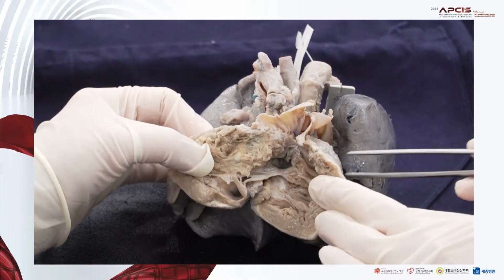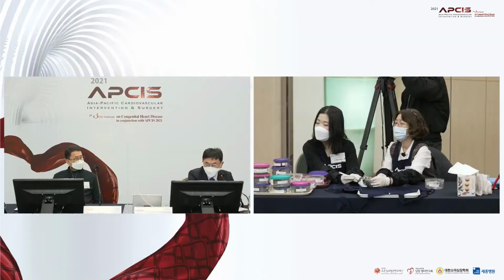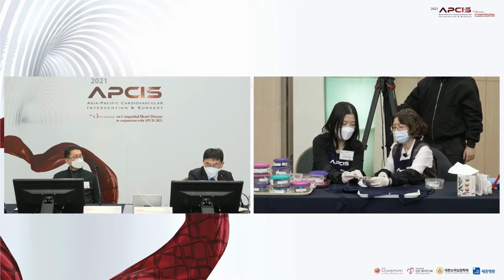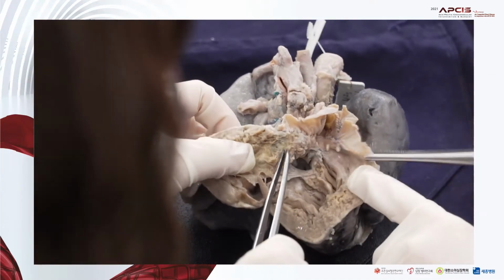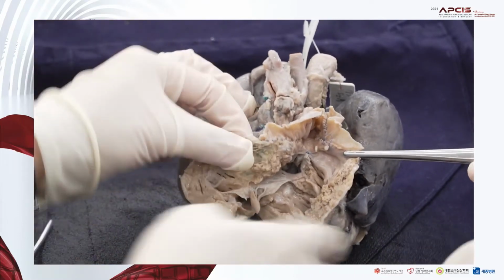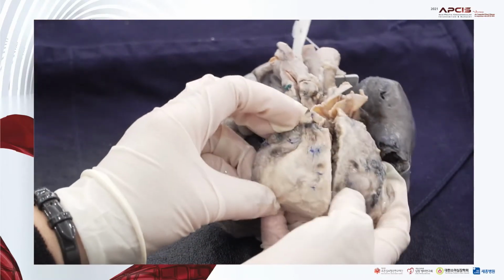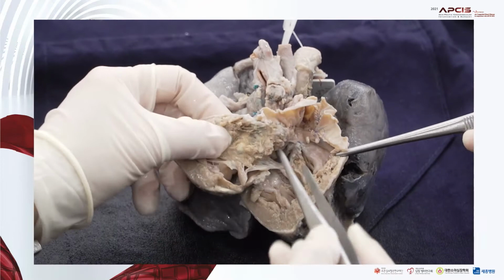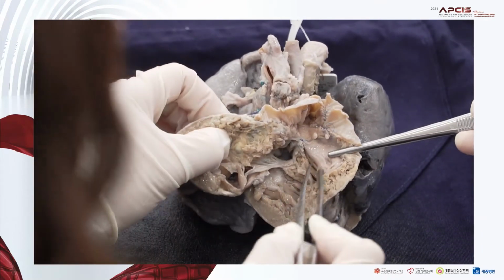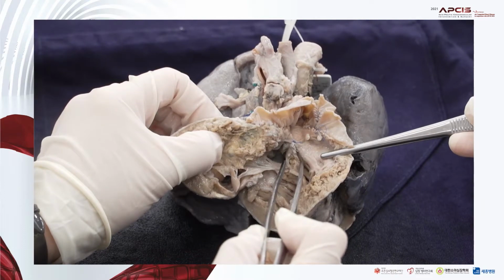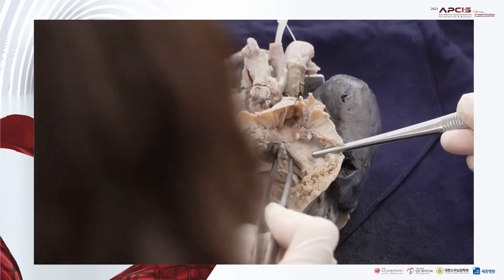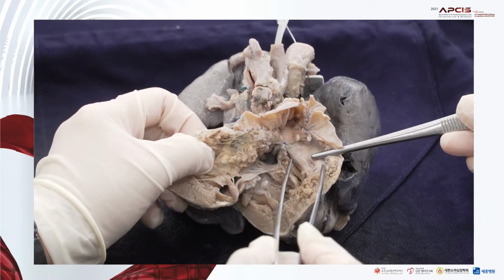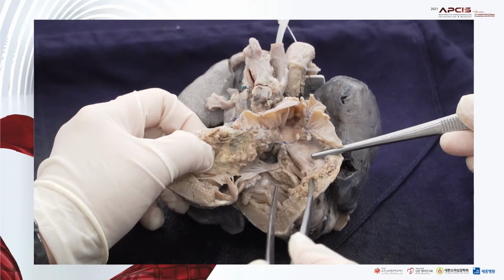Professor Kim, can I interrupt you? Yeah, sure. So in this specimen, where is the coronal septum? How much developed is the coronal septum in these patients? So at this moment, the right ventricle is closed in this way, so we open it like this. So I think this part is the outlet septum. When you do the TF repair, I think it's important for the development of the coronal septum.